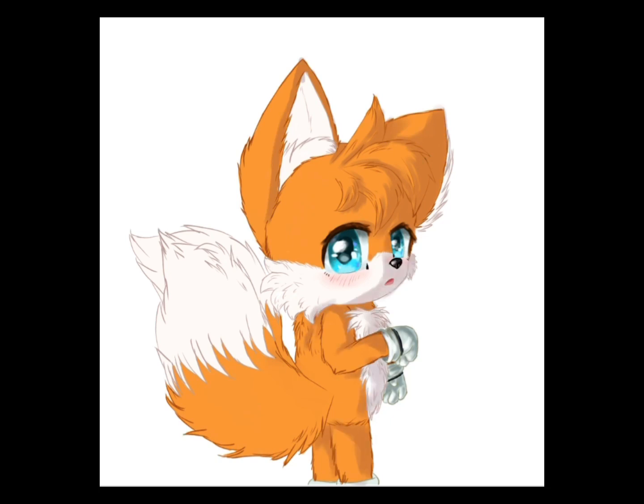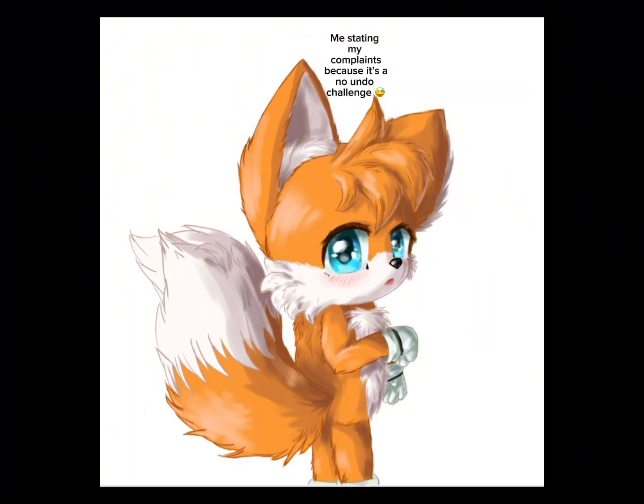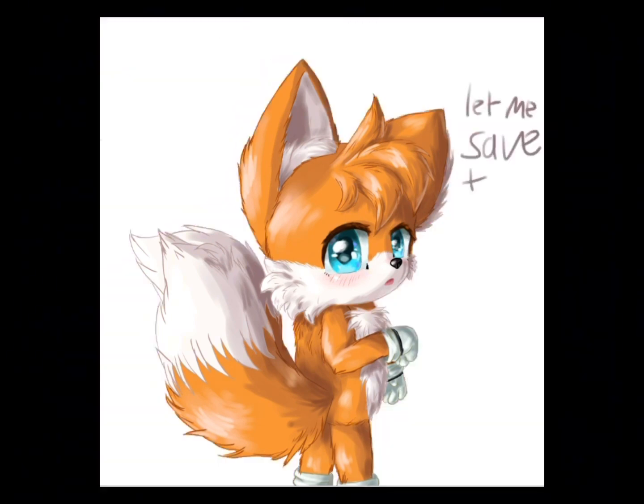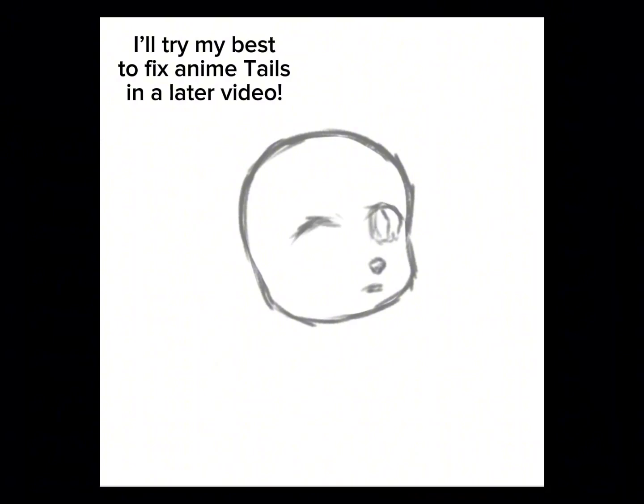Eventually I was able to find a way to shade it that looked actually good, but the problem is he just looks too girly. I don't know how I made him look this girly, but he looks so girly for some reason. I tried adjusting the legs because I thought that might help. I tried adding a background, but I didn't like it, so I'm saving that one and I'm gonna try to start over again.